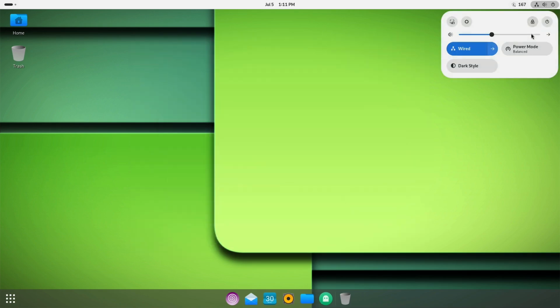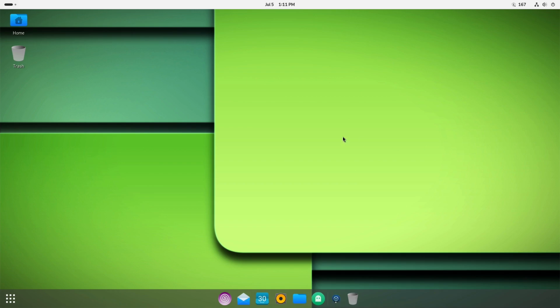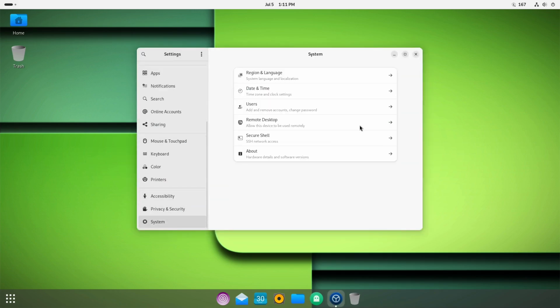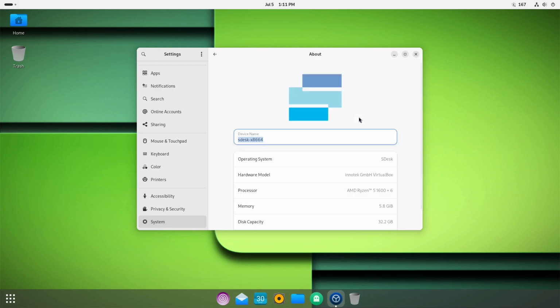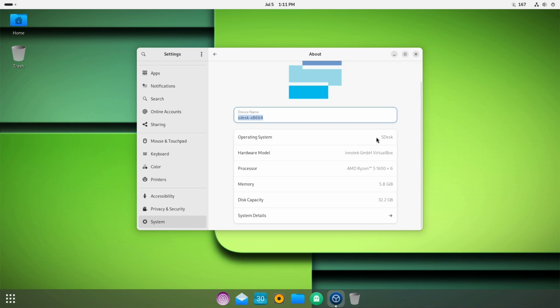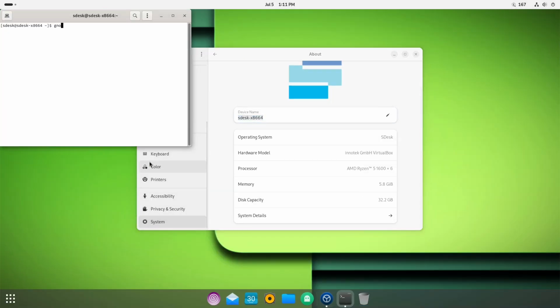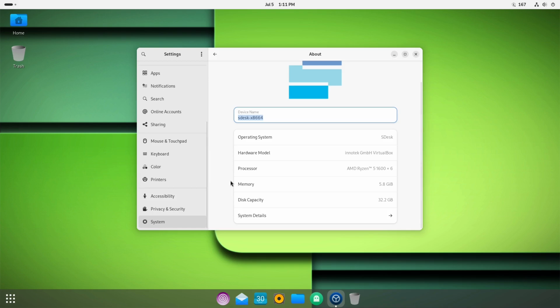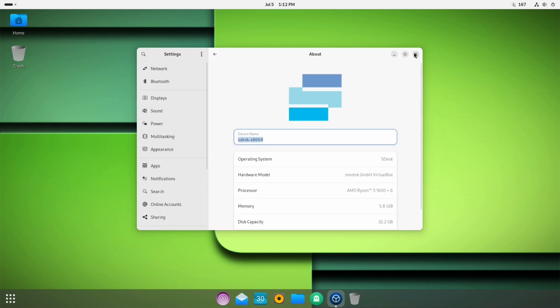Is it GNOME 46? Tutorial 45? I don't know. What version of GNOME are we on these days? I don't even know. Sorry, I just don't do a ton with GNOME. Let's see what we got. Oh, they're not telling us which version. Okay. I can't even do a hotkey to pull up the terminal. I think it's GNOME Shell 46. I was right. We are on GNOME 46. All right. So that's what we have. Nothing else special in there.